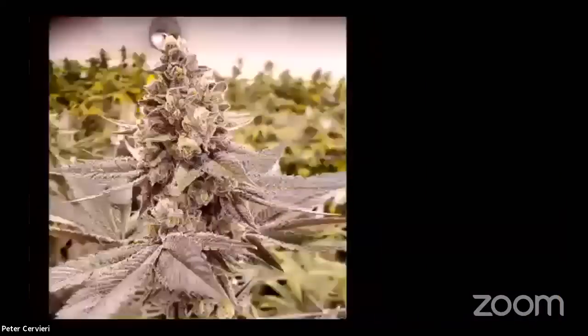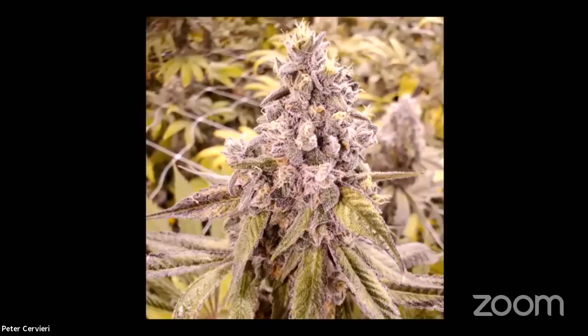It looks like you grew it both indoor and outdoor? Yeah, I try to do both, just to really see how it's going to react in all the environments. It's great being able to do it indoors in a perfect climate, but if it can't handle outdoor in September with the soggy nights, it's not really worth growing.